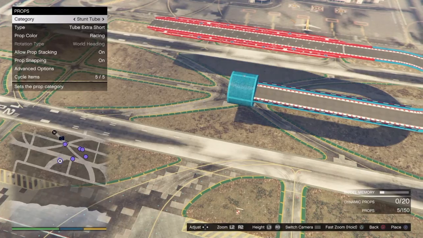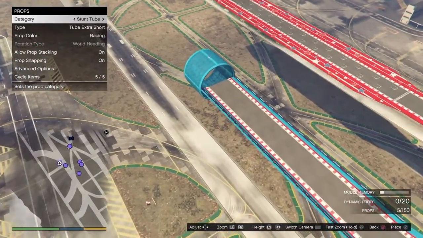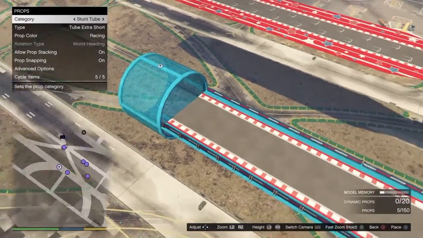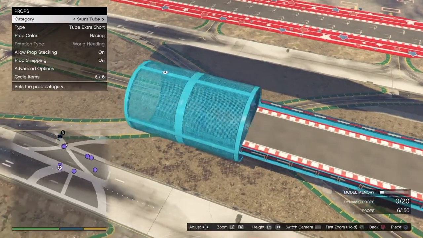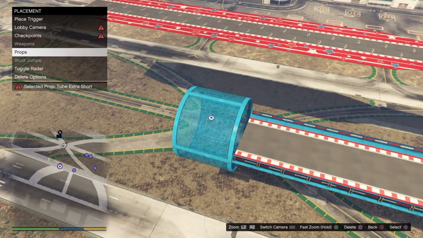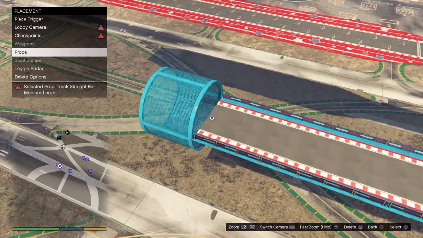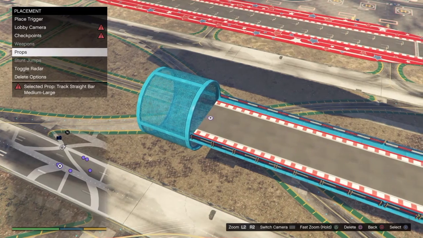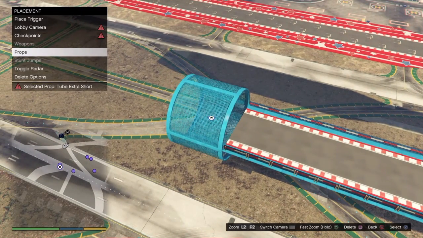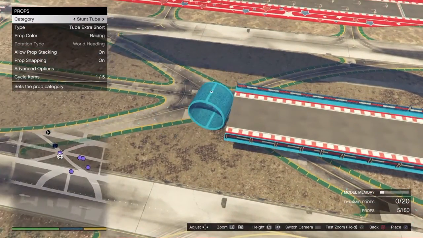So if we go to stunt tubing, this is another part that's very confusing for people. Please don't start off your tracks by putting your tube right here and doing this. Don't do that. So if you want to delete something, you just press circle to go back and look at selected prop under the little placement menu, and it says tube extra short. But if I had it right here, I'm still looking almost at the tube, but I'm on my racetracks here, so you want to make sure it's on tube extra short. Press square to delete. But then you go back to stunt tube, it's trying to connect, get it up there, and then let it connect.